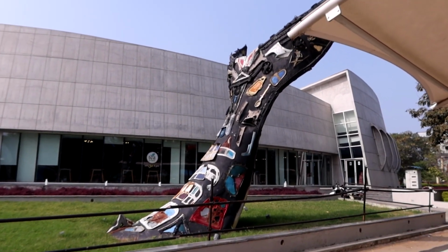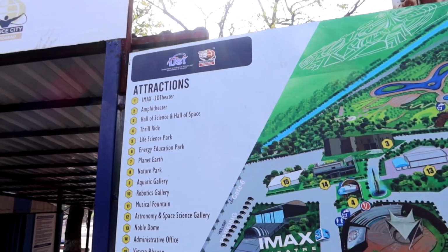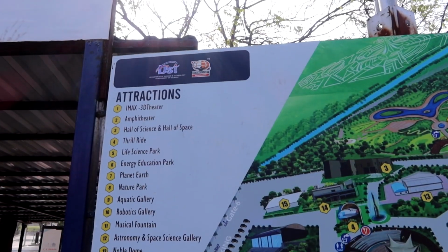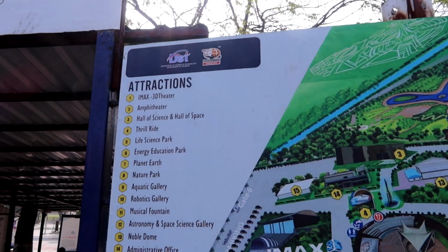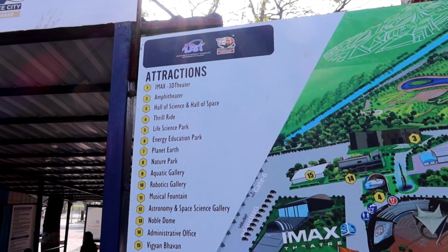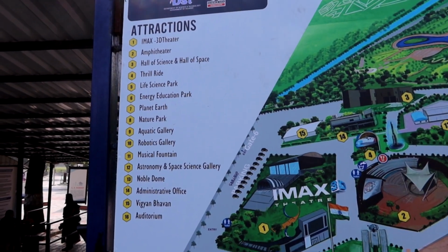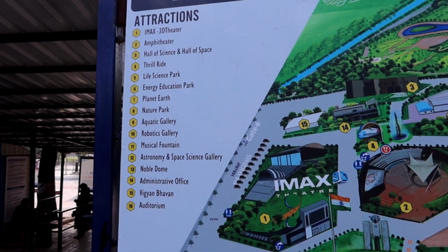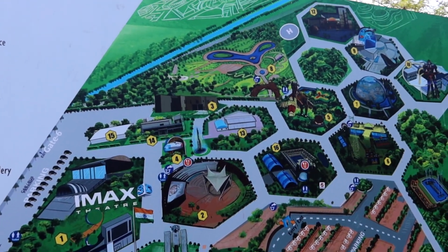We are coming over here as well. Here's the whale head. Today we've come to Science City. Apparently there is a combo ticket, otherwise you pay for each part separately. But we are interested in seeing their space information after the recent Mars landing, and they do such amazing work. We're also interested in seeing their robotics, which is apparently awesome.